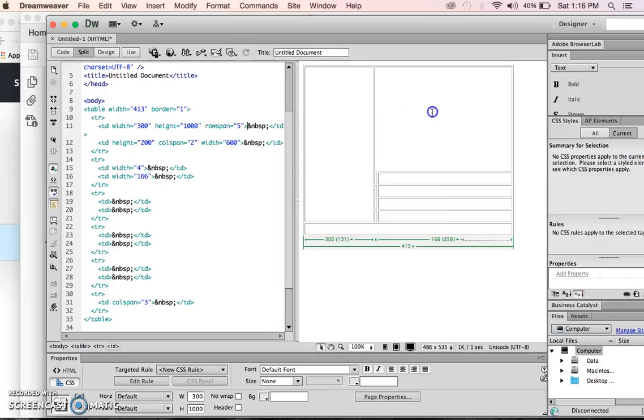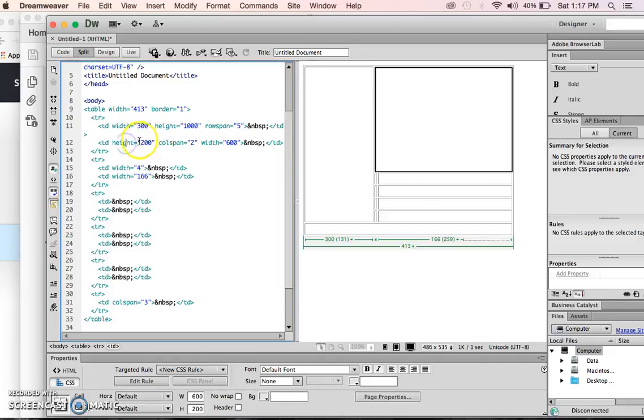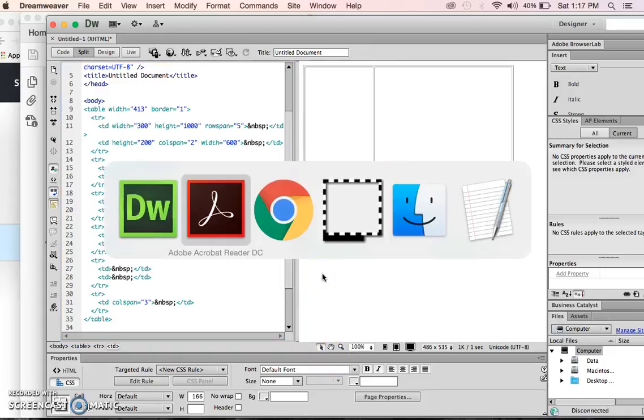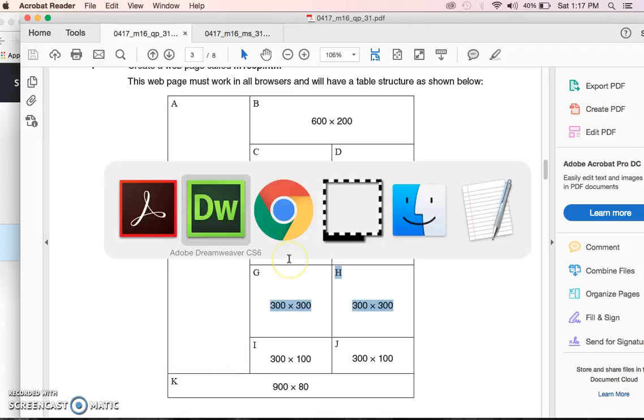So if it all screws up on the right hand side, just look at the code. The code is very simple. It's not even code, it's just HTML. It's just a very simple kind of language. Alright, let's do this quickly. So the rest are 300. Okay, most of them, that one's there. Okay, 300 by 300 and they're 300 by 300, so it alternates.